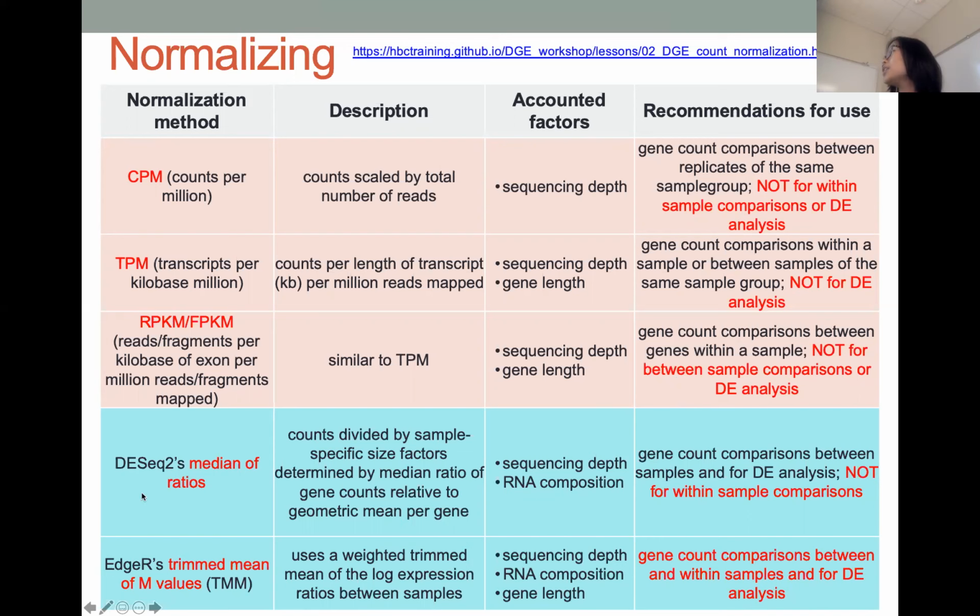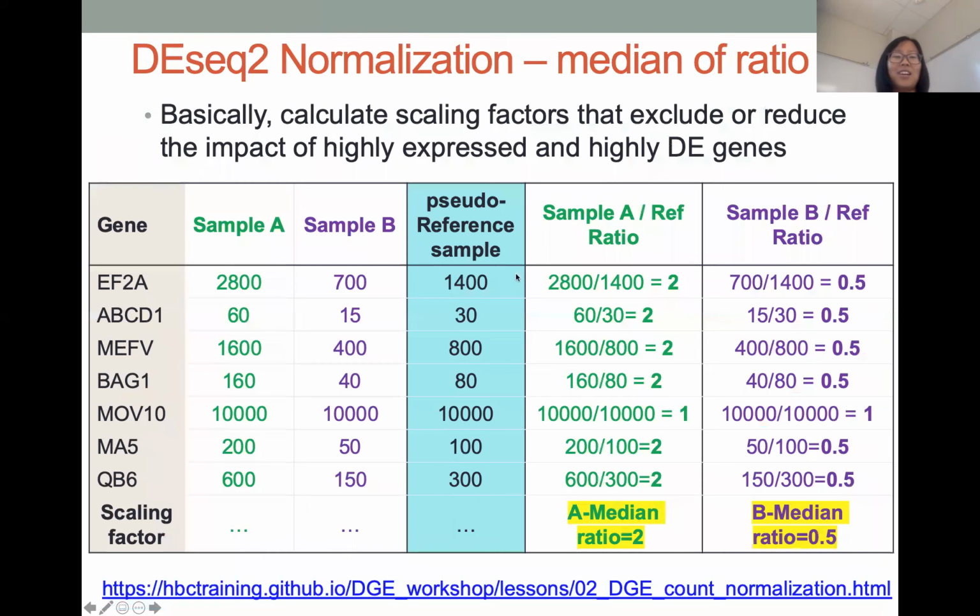But DESeq2 and edgeR take into account the RNA composition, so these two normalization methods can be used to do differential expression analysis. In terms of the details, you can just go back and read this slide. I will not go into much of the details.